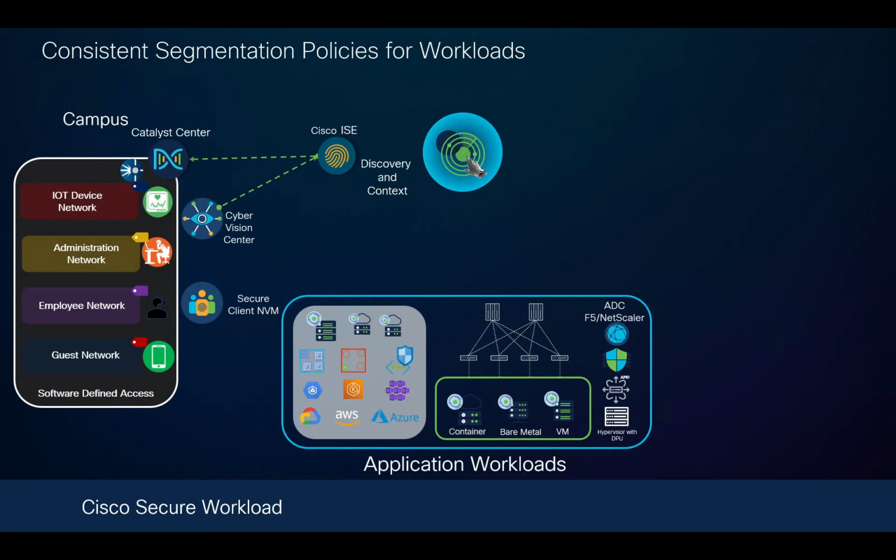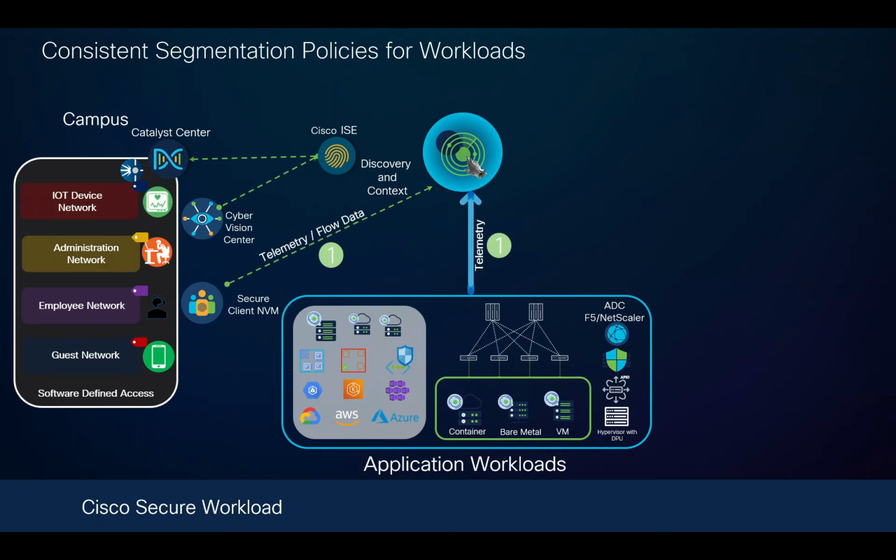Now, when you start looking at the architecture, it becomes that much more compelling because security isn't a point product. Security is a solution. And here what we have is we've got Catalyst Center, we've got Identity Services Engine, we may have Cyber Vision in the operational environment, we might have Cisco Secure Client for network visibility, and you've got all these workloads.